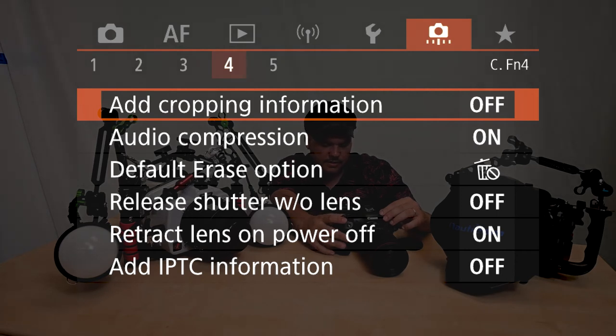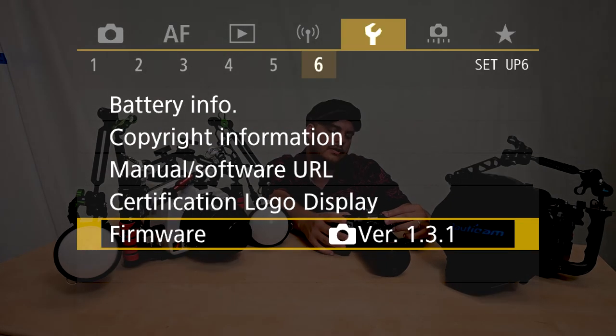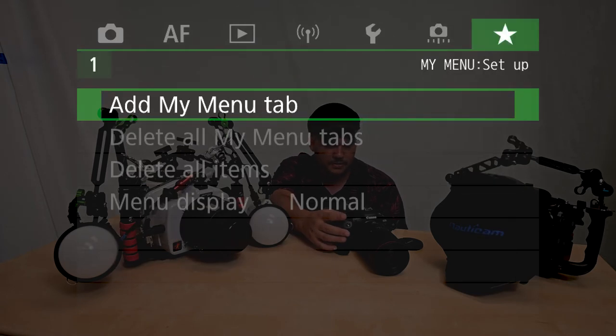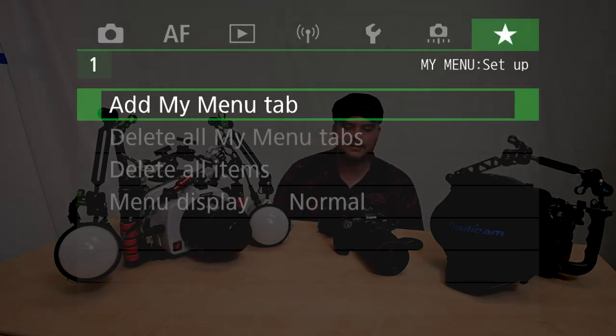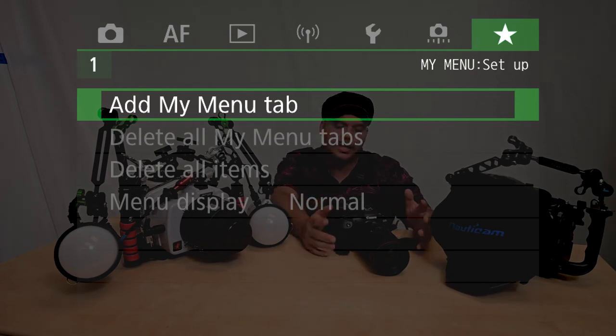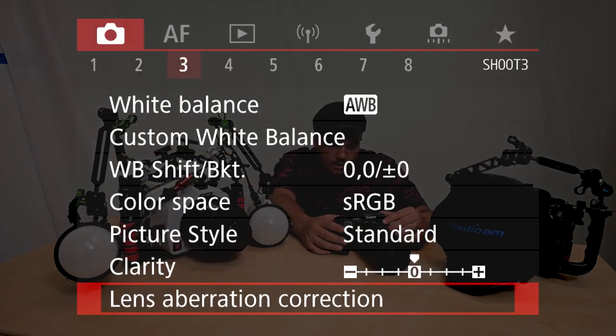All right, everything here is in default. Everything there is in default. You know, it looks like you can't customize the Q menu. I might have been wrong there. It's been a long time since I set up this camera for underwater shooting because I've been taking it out quite a bit. When it comes to the Q menu, I guess I was just happy using the default settings. I don't believe that you can actually customize it like you can on other cameras like Nikon and Sony cameras when it comes to their FN or their I menus. And that's it. I mean, the R5 is pretty simple when it comes to photography.